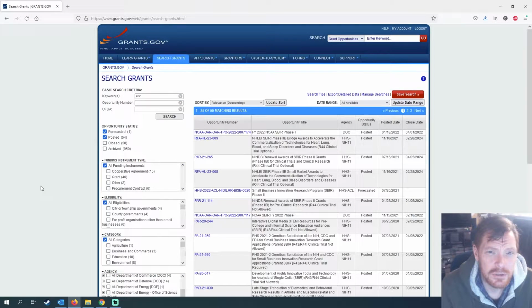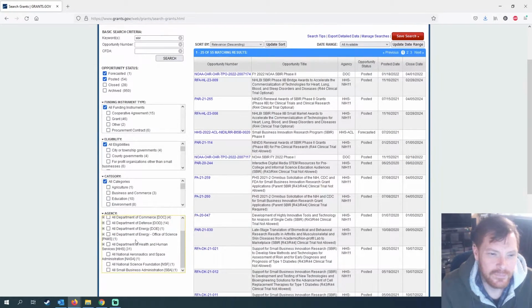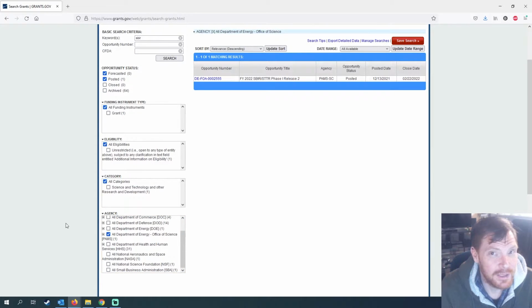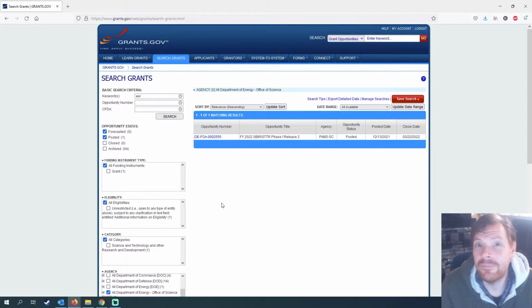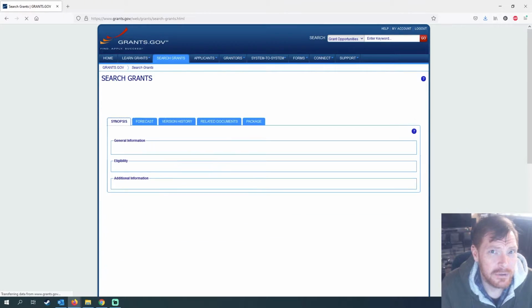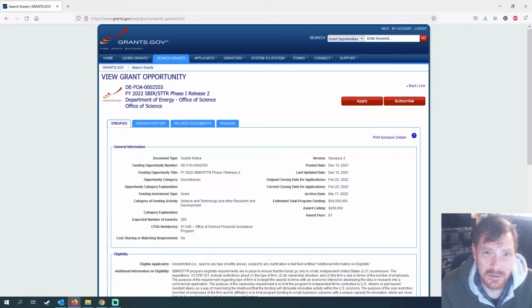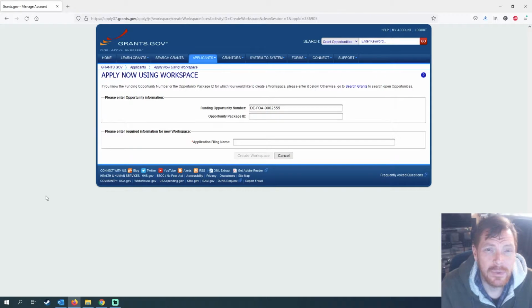So now we search and cleared that out. Now we have the one result. So clicking on the opportunity number will take you to the information, the synopsis, the package. The big thing for you, though, is this button right here called Apply. Hit that button, and it's going to set you up for creating your workspace.